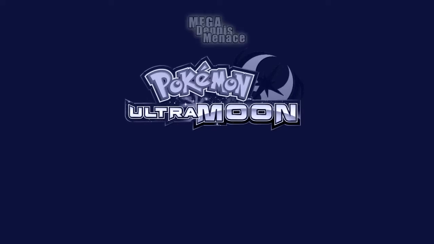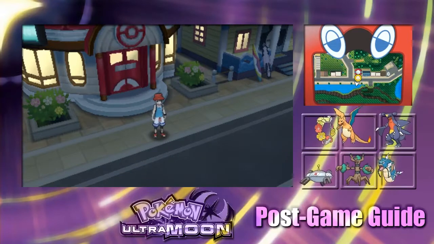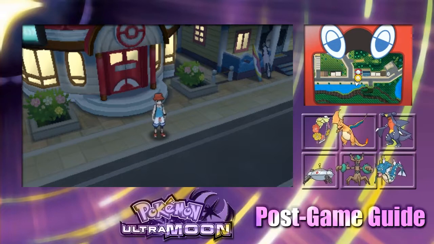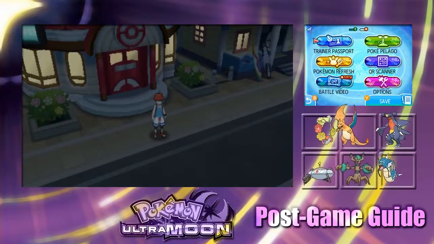Why, hello everyone, welcome back to more Pokemon Island Scan, Pokemon Ultra Sun and Moon Island Scan, to be precise. Today is Thursday, and we are on a killer island. We are going to be getting a Beedrill today with our QR scanning. This Beedrill unfortunately does not have a special move, however. And today for our scannings, we are going to be doing QR codes for games.